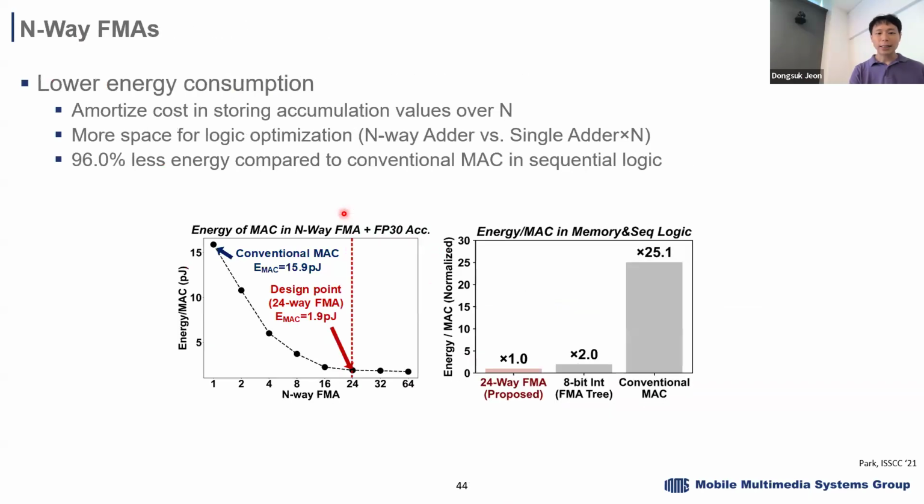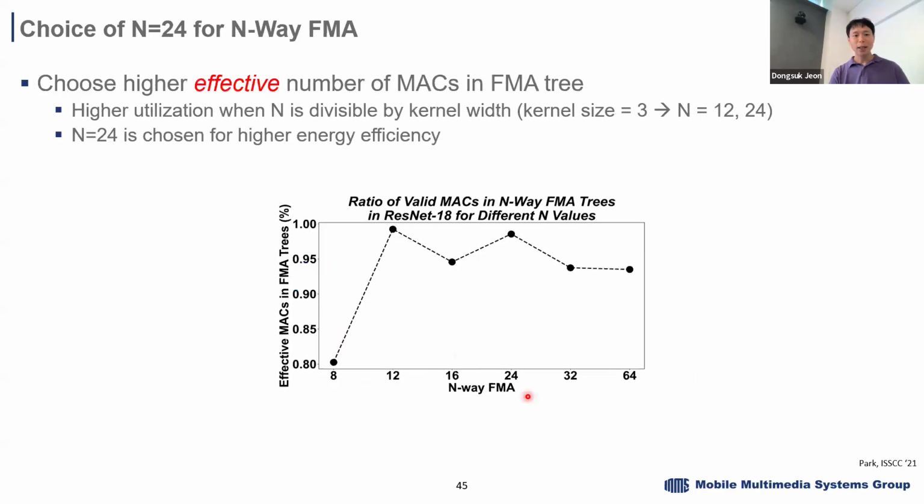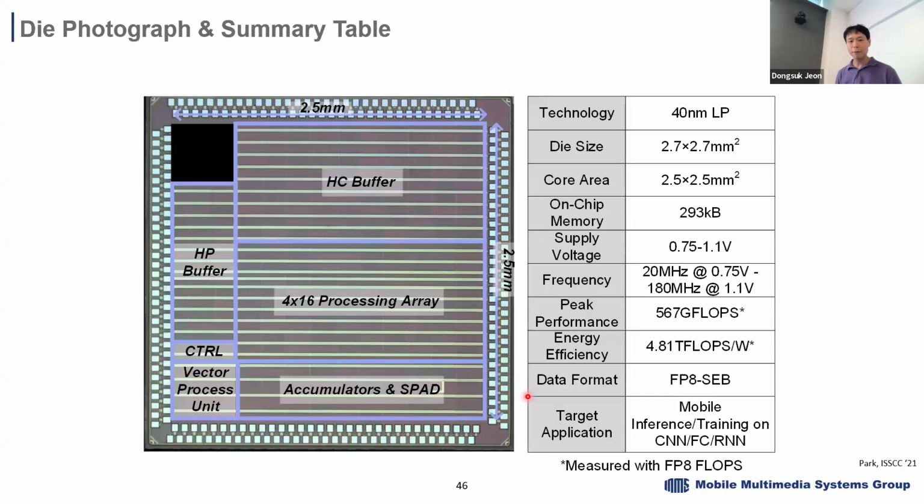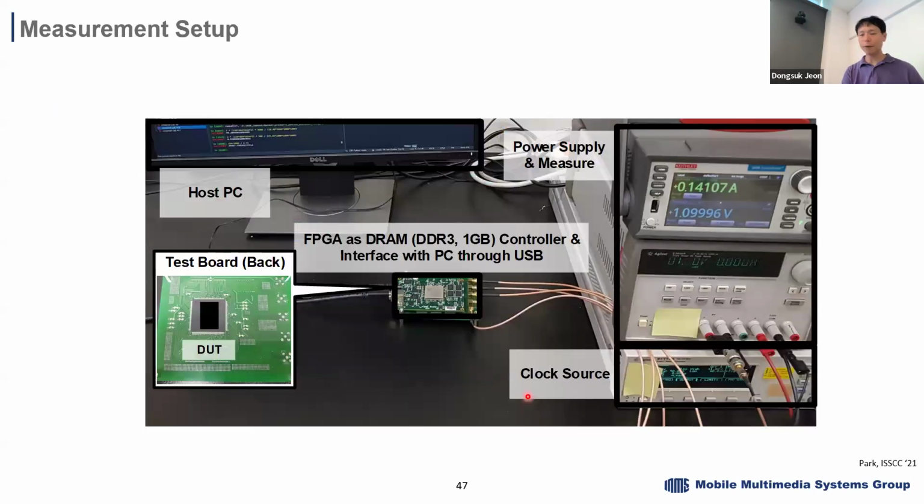And again, as I said earlier, it also reduces the power consumption by a lot, by more than 25x or something. Okay, so this is the chip die photo, fabricated in a 40 nanometer LP process. I think it was from TSMC. And this is the test setup. This is the packaged chip, our own chip, and we designed our own PCB and hooked it up to an FPGA. The FPGA was the interface circuit between the PC and this training processor.